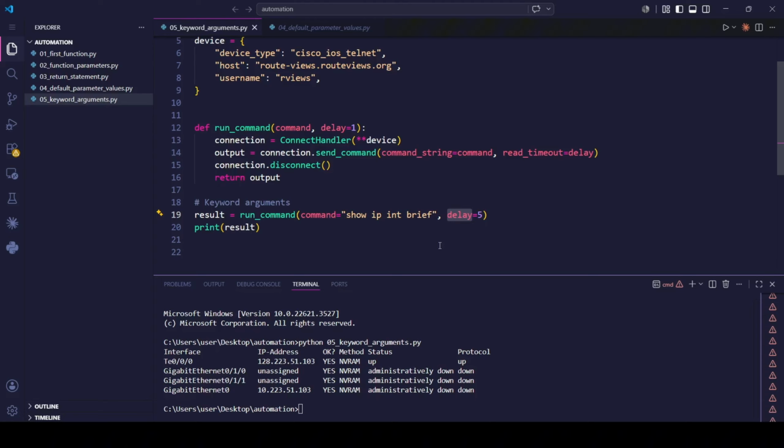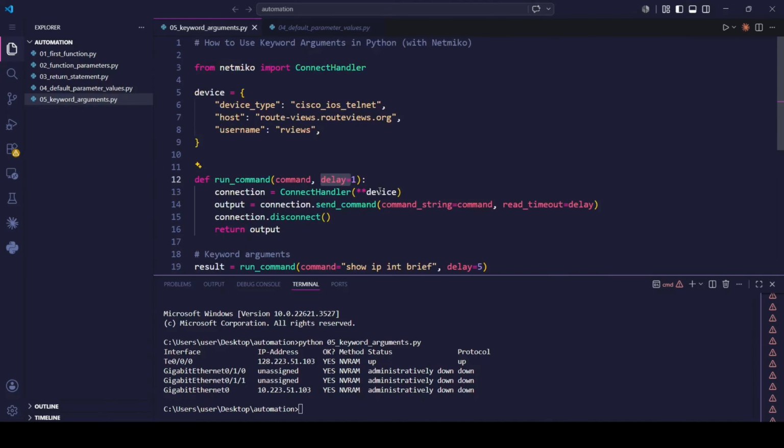Actually, the technical term should be keyword, because we are calling the function. In the function definition these are parameters, and the parameter command is a required parameter, and this one here is optional, delay equals 1. All right, so that's how you can use keyword arguments in Python.